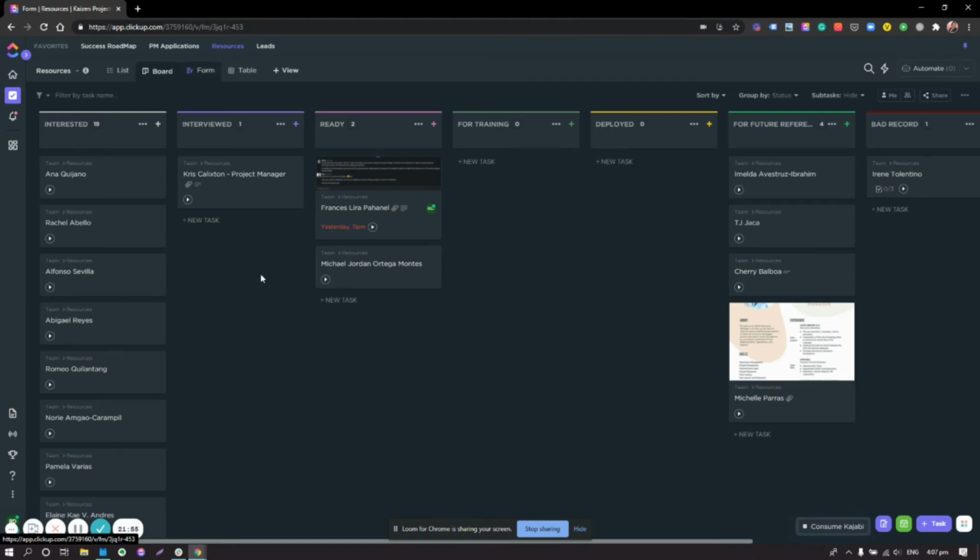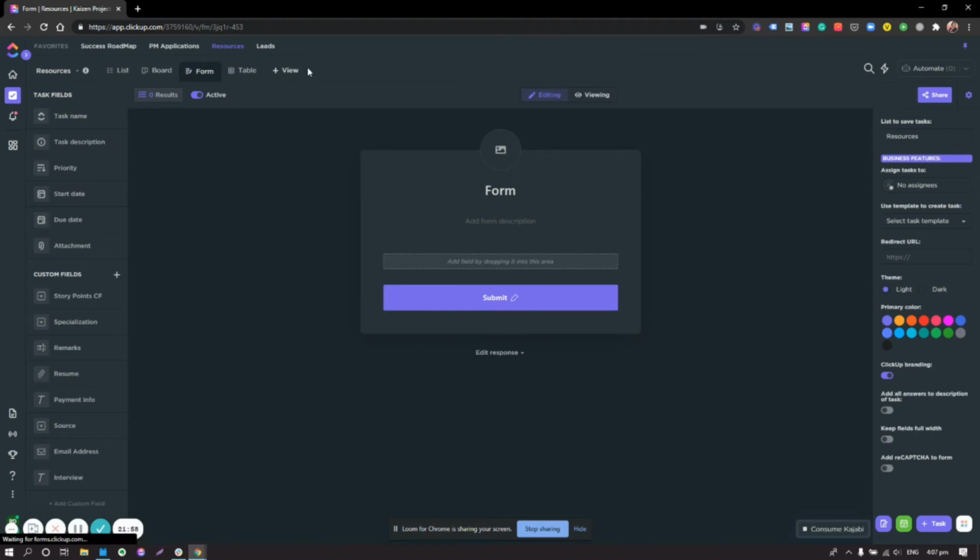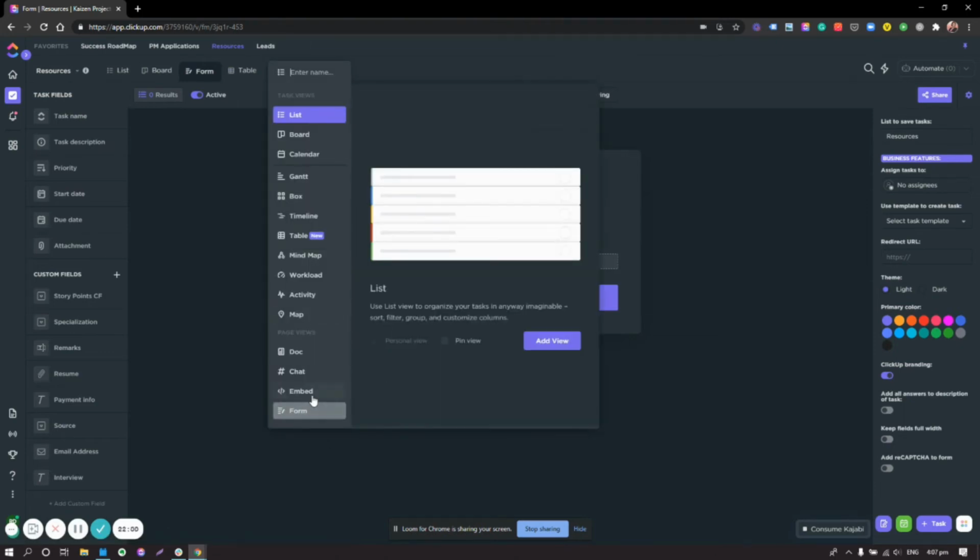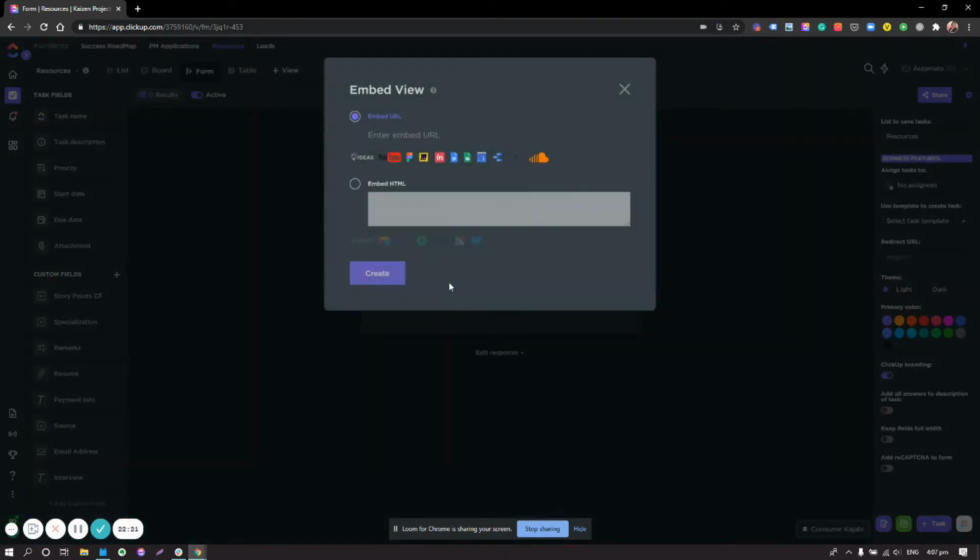What I really loved about ClickUp is that they also allow embeds, wherein you can embed your Airtable, your Google Sheet. So I'm really looking forward to using this as well. But for now, for my use cases, I haven't had the need yet, because they still have a limited list of applications that you can embed.